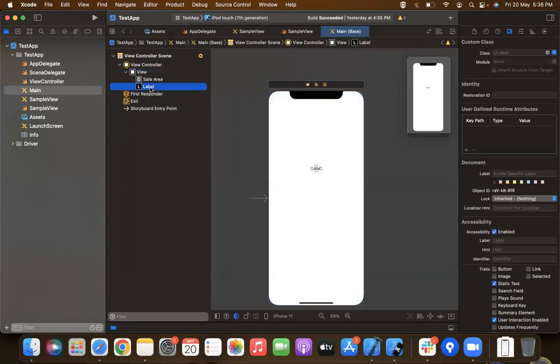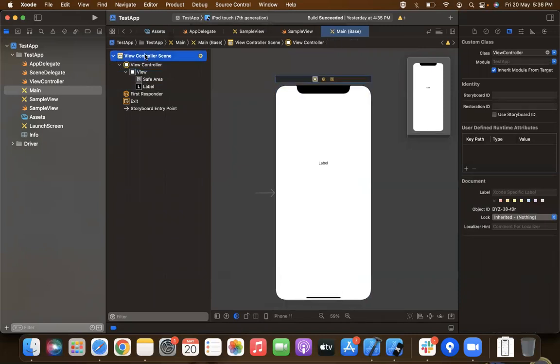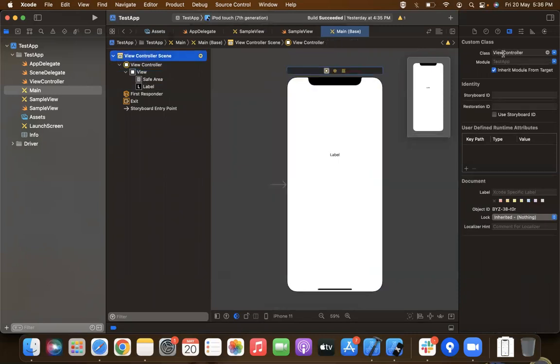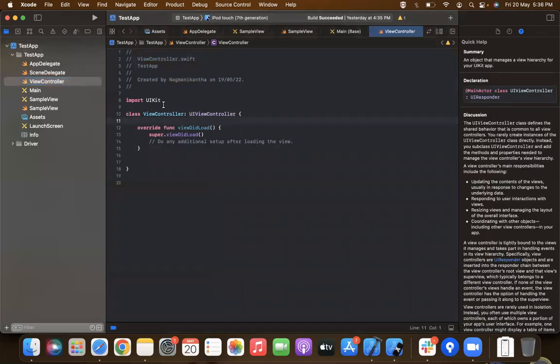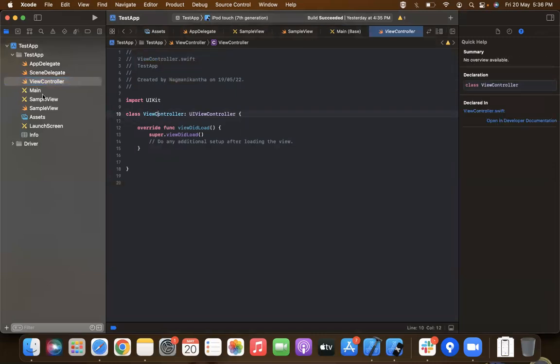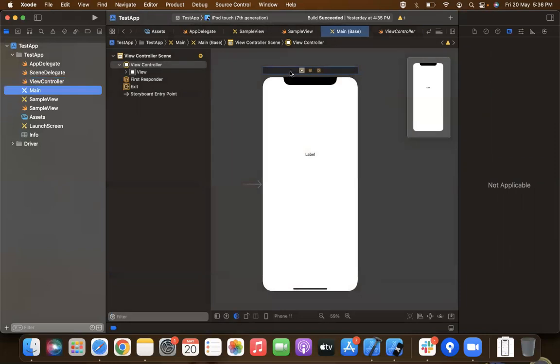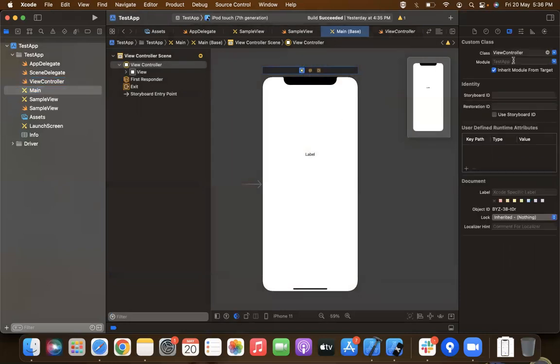Yes, sir. Yeah, so this is the sub view of this view. Okay, so likewise you can add here. So this also has a class. The view controller has a class which we create itself. So as Xcode created this default view controller in Storyboard, it also created a default class for UI view controller. So this UI view controller is the owner of this view controller. Okay, you can see here.